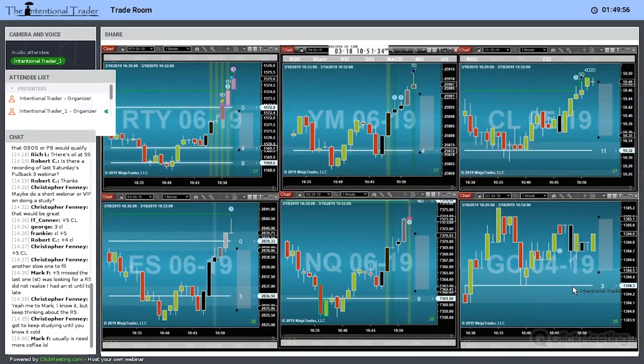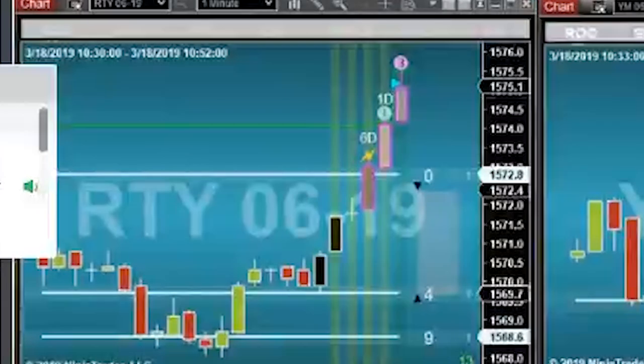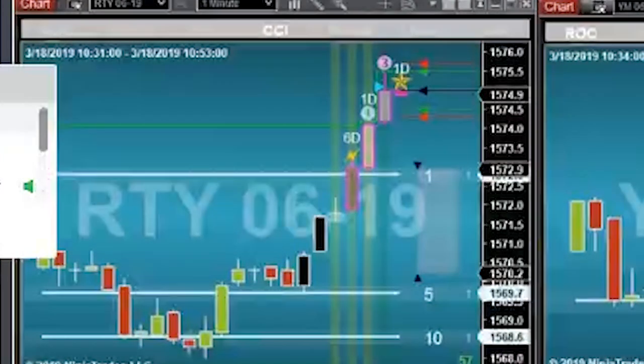I'm going to need to get up into a major line of resistance if we're going to trade it as a speed tick trade, or we just need a rockstar — it could either be a regular rockstar or a naked rockstar — because we have that pullback alert and it's overbought. So the RTY, if we can get a rockstar, I'm going to short it unless it pulls way back in the next five seconds. Okay, shorted the RTY.